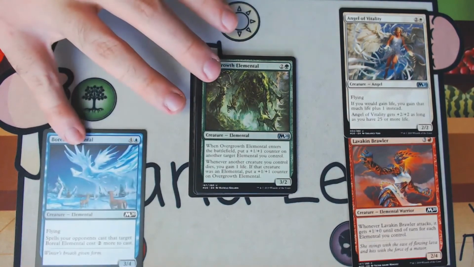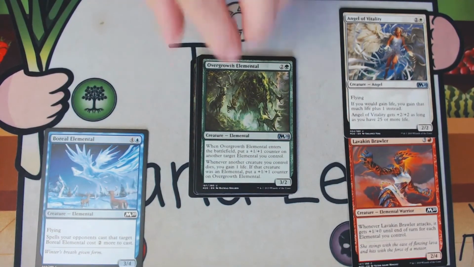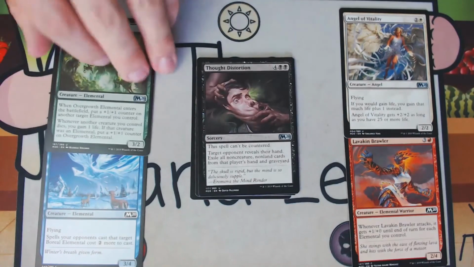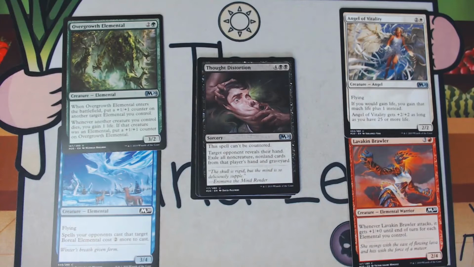I still think Boreal Elemental is the clear first pick out of these 4, but I think there is a discussion to be had. Our final uncommon does not add to the discussion. Thought Distortion is 4 black for a sorcery. It can't be countered. Big whoop. Target opponent reveals their hand. Exile all non-creature, non-land cards from that player's hand and graveyard.